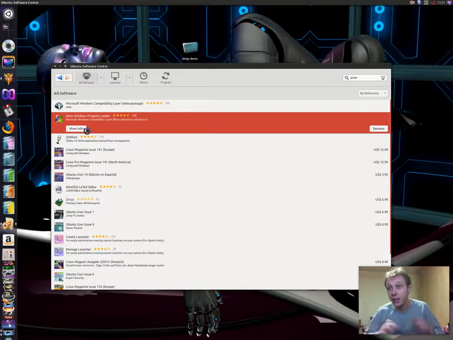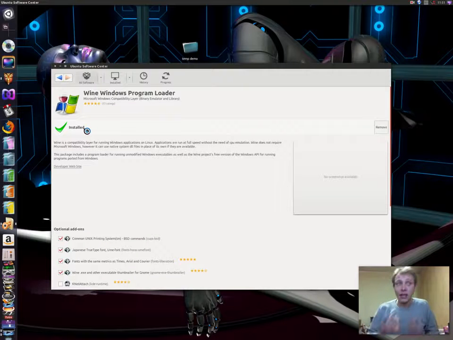It's better to be well documented and to know what you're installing on your system than just clicking randomly on applications which might end up crashing your system. Wine is a compatibility layer for running Windows applications on Linux. Applications are run at full speed without the need of CPU emulation. Wine does not require Microsoft Windows.